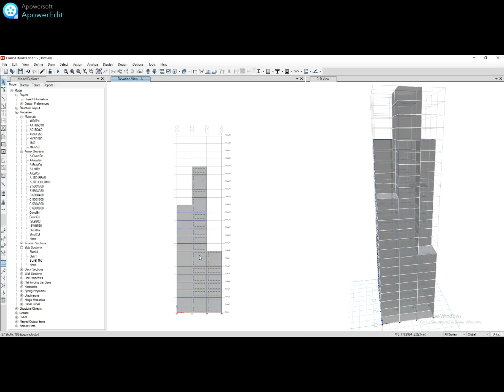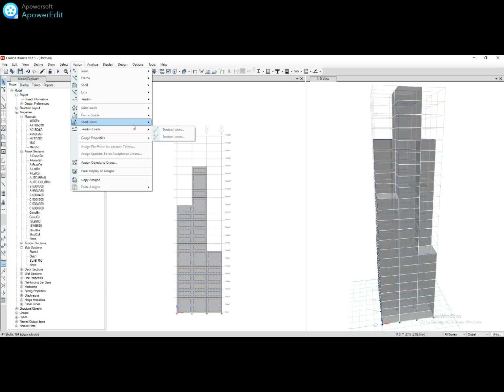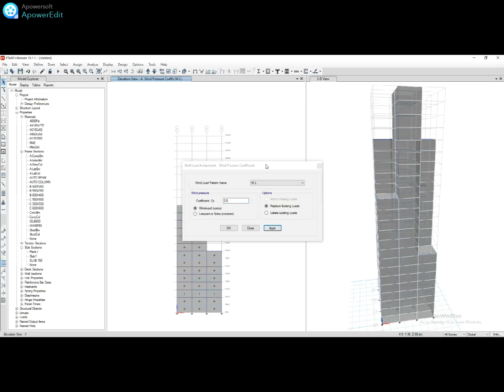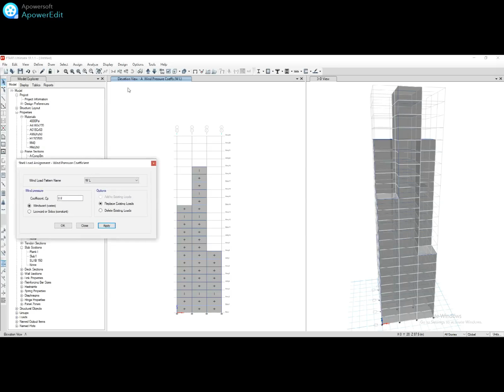Just select all the stories for apply the wind load, and now again assign shell load wind load coefficient.